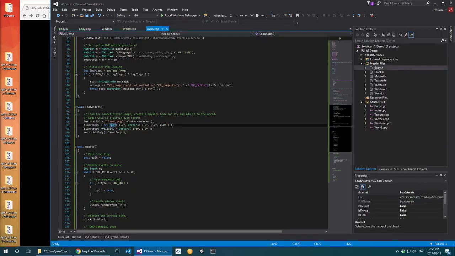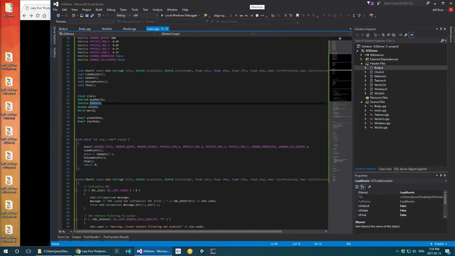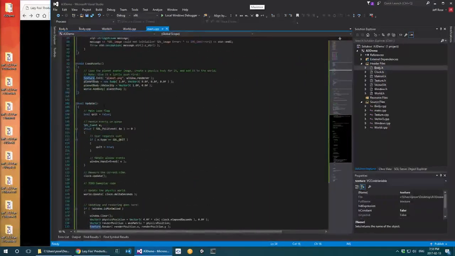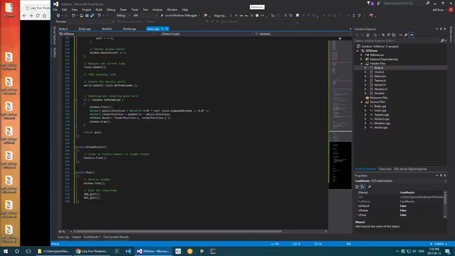All right. So, okay, we have this thing. Now, basically, the last thing that we would need to do is be, oh, actually, all right, so we only have this one texture here. Oh, that's fine for now. That'll work. Lastly, I'm going to need to use this body's position to figure out where to draw, right? So, previously I had this little chunk of code here that was just taking some random physics position that I came up with and turning it into a position to render at. Well, why don't we do something more useful than this and use that body, to get us a number?